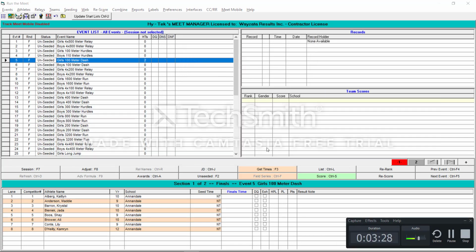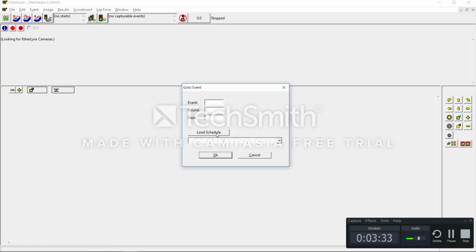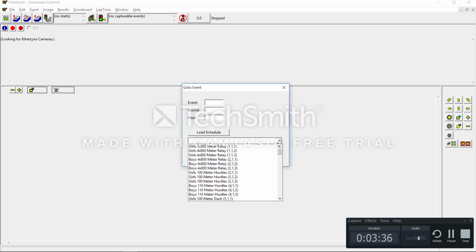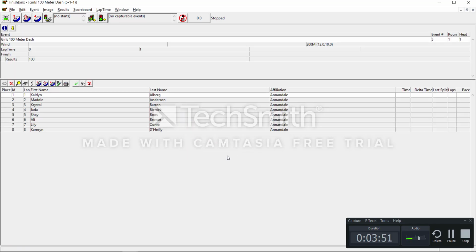Click OK. Now if you go over to the High Tech, to the finish links end of things, you can go load schedule, go down to the girls 100. Now you'll notice that I've got a bunch of heats of everything else, but when I go down to the girls 100, there's only 2 heats here. So I click on heat 1, there are my runners for heat 1. You do it just like you normally would. The race goes, control save, get times, and the times will import in there just like they have in the past if it's a seated meet.